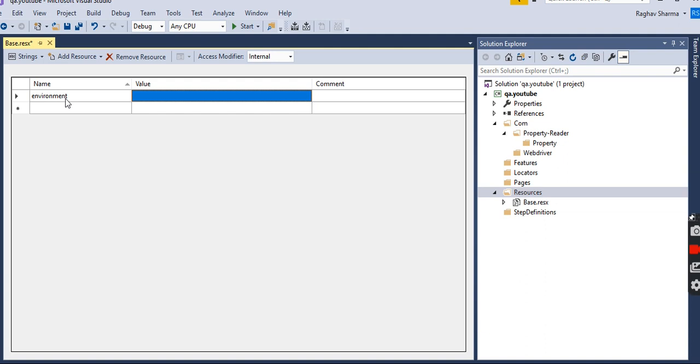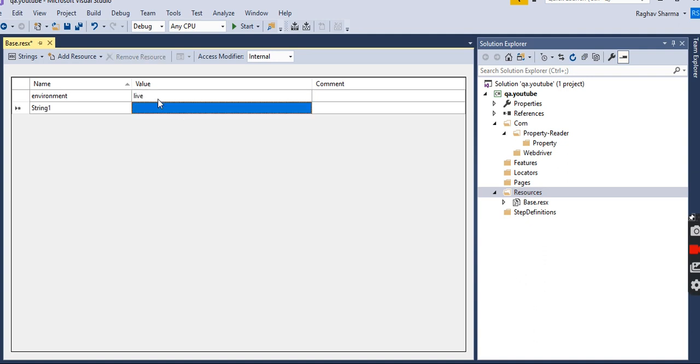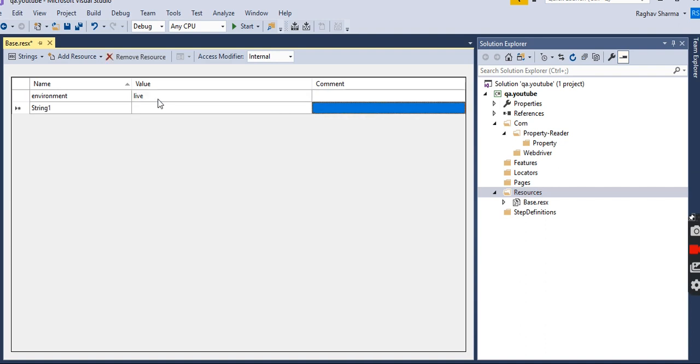Environment can be three types or four types as per your requirements, such as live environment, test environment, and alpha, as you wish. Here I'm giving the live value, and comments, if you want to put a comment, you can do it.